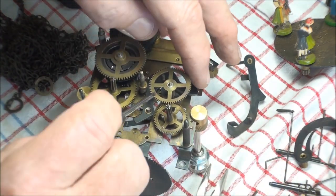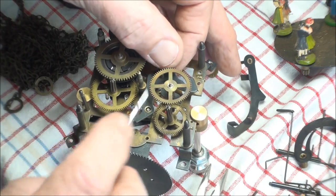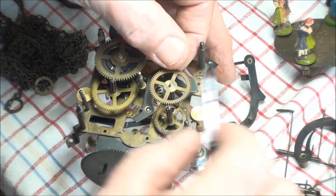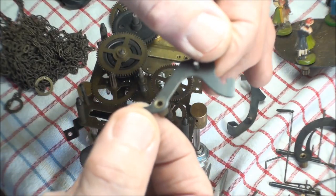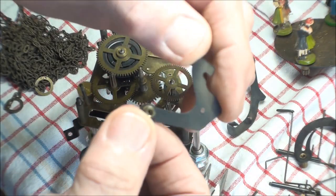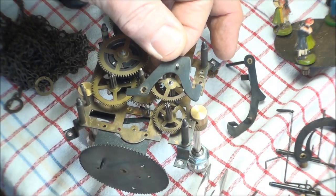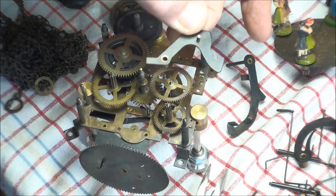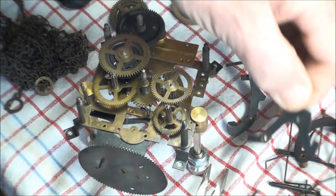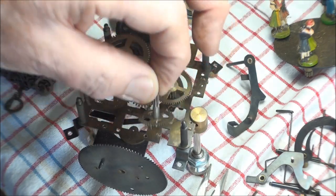Yeah, push it back further, because this has a trigger wheel inside there. So this sits kind of like this, but on the other side of that gear. So that's just things to remember, which side it's supposed to be. Yes, it's supposed to be sticking out. And now I can take this smaller gear off.